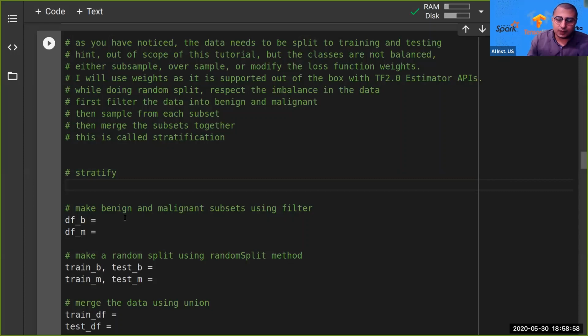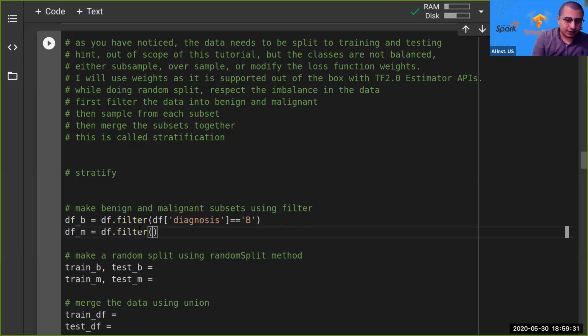What I can do now, I will show you another way to filter the data by the column. I can say df.filter and then df of diagnosis equals B, and that will create a data frame that has only the samples with the label B. And then I can do df.filter df diagnosis for the other class or category with the label M. So now I've split my data into two data frames.